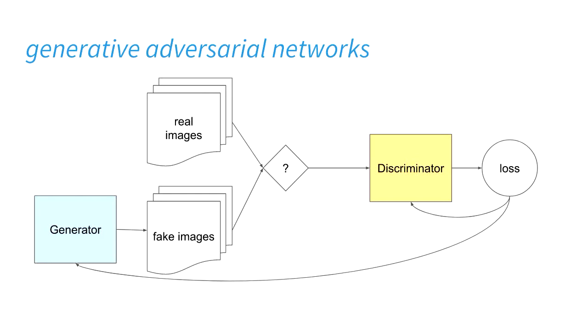Another type of these networks are generative adversarial networks, which is also really hard to say. Here you take two of these networks and you train them against each other. We have a generator which is trying to make fake images, and then we randomly select between real images and fake images for the discriminator, and it tries to pick which one is the real one and which one is the fake one. Obviously as the network gets better, the generator has to start generating better fake images to fool the discriminator, and the discriminator's got to get better to tell them apart. So these networks get better together.